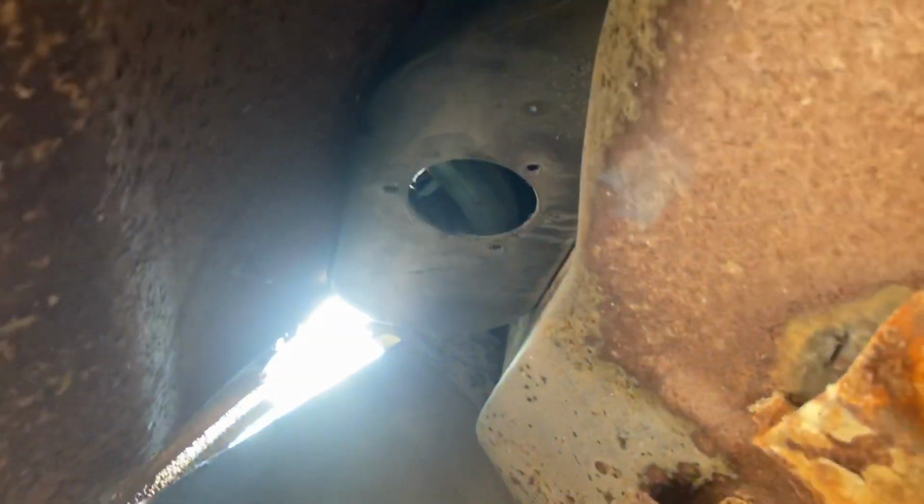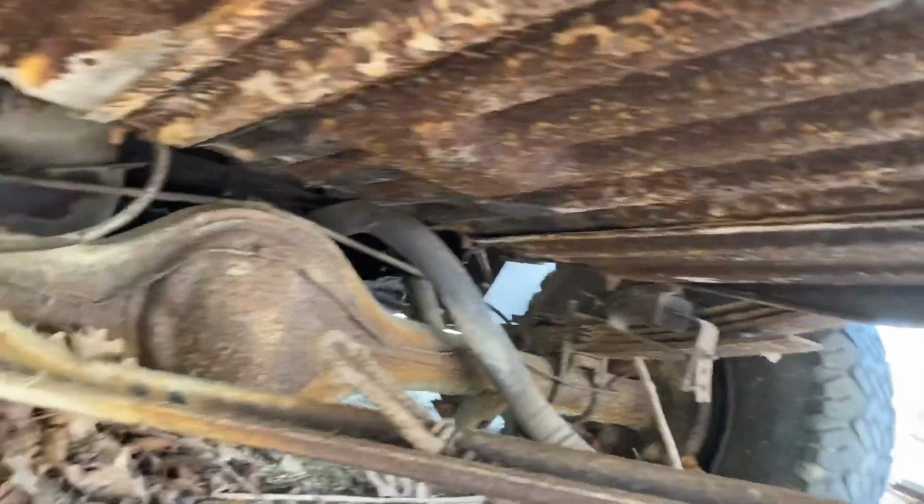Let's go under here. This gas tank is not usable. It's already been unhooked before the thing rusted. It's getting pretty rusty, so I'm gonna have to get it off the ground soon, or there won't be much left. Overall, seems like a pretty good project. I believe the transmission's good. Won't have to worry about that.